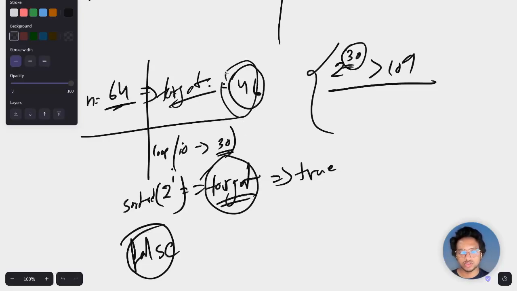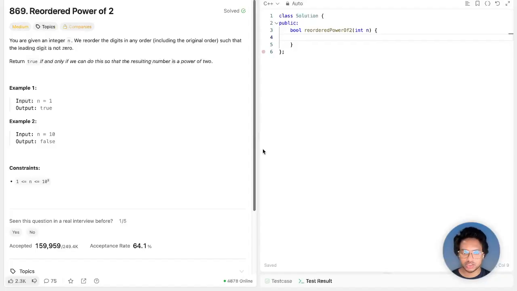And how can you sort this one? We will convert the number to a string, and then we'll sort this one. Again, this one will sort like this. I hope you got it. If I convert it into code, what we can do is say my string target will be to_string of n, and then we'll sort this one.